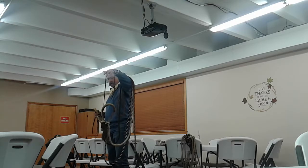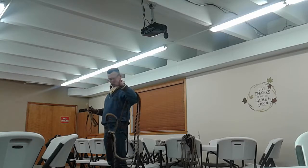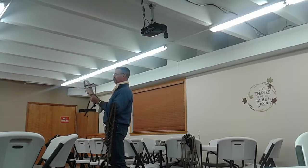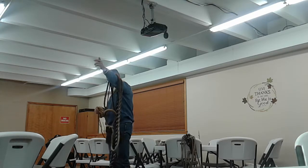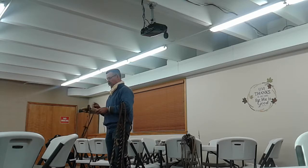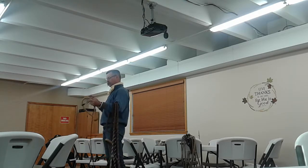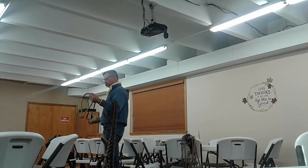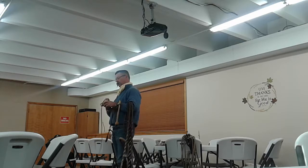This particular hackamore is probably 30 years old. This one's brand new. So after years of use, this one will end up looking and feeling and being shaped like this one. I just don't have a hair rope tied on this one yet because I'm not using it yet, but I've got a couple of horses I'll probably get to.